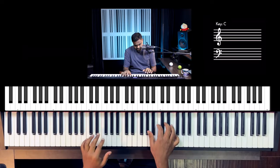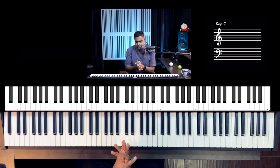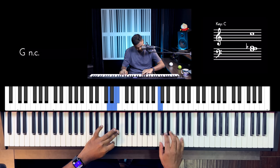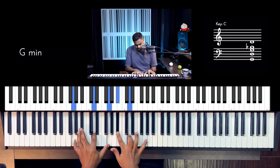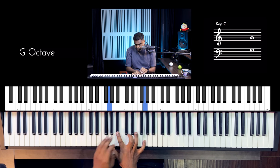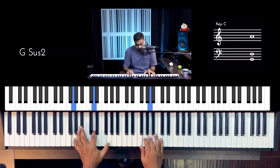Because once you know the scale and the mode and the key, you can start working your magic with chords, right? So let's see. For F major, we'll come back to F major, but look at Dorian. G Dorian will work really well with a minor chord. What I like to do, add a minor sixth, then it gives you that Dorian sixth, that major sixth. And now play the tune.